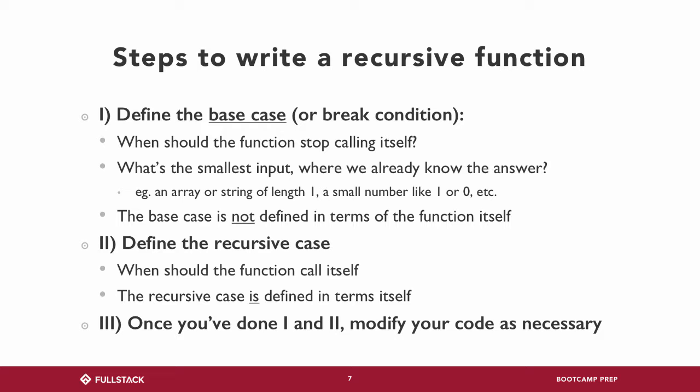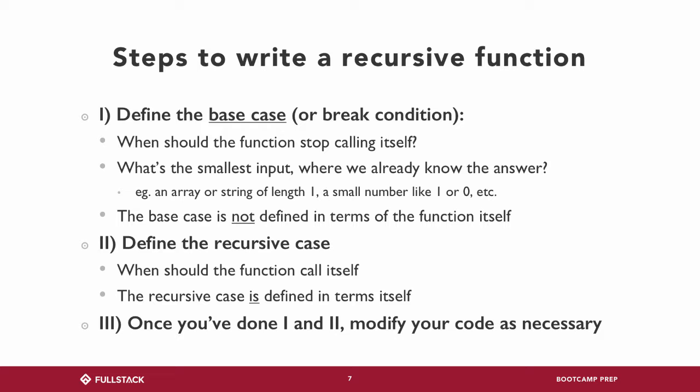So writing a recursive function. The first thing that you should do is write your base case. And the base case is the most simple input you could give your function. We were looking at the countdown. The most simple input would be the number 0, because we just want to console log out 0, countdown is done. So that's the base case.